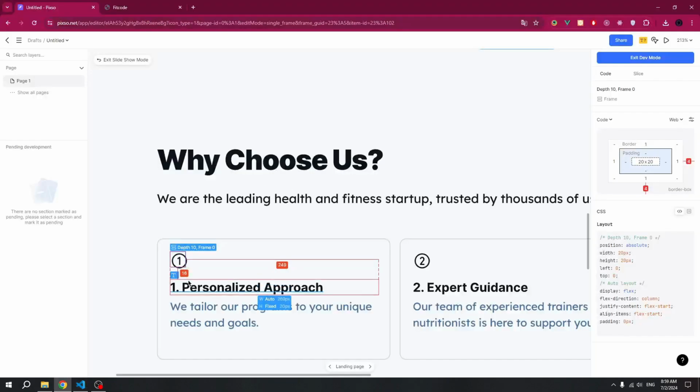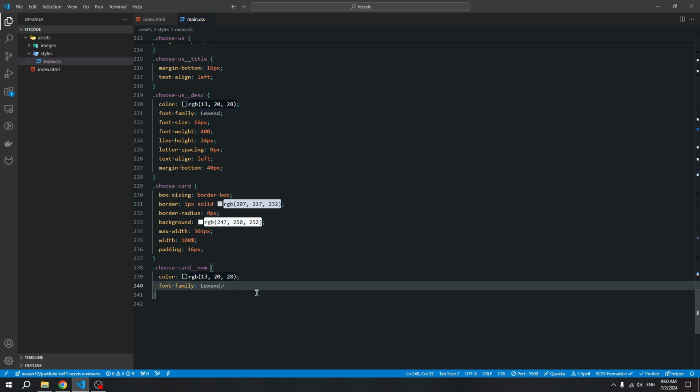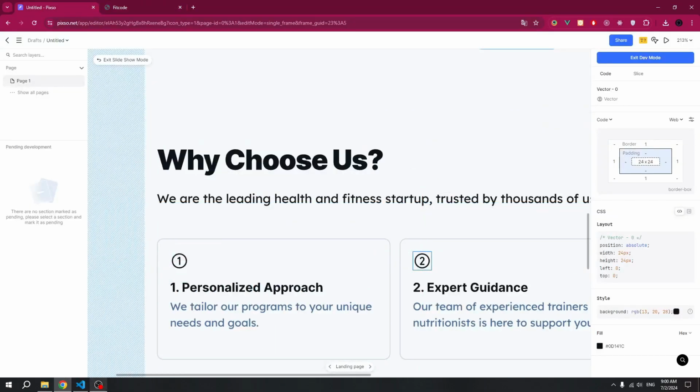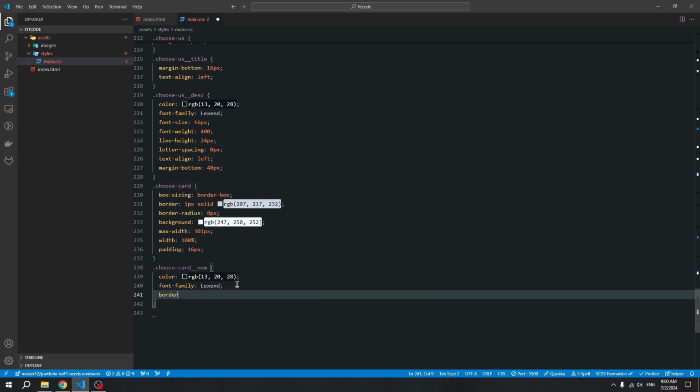Okay, and first let's create styles for this num using our num class. Copy color and font family, and also we need to add border 1 pixel solid.